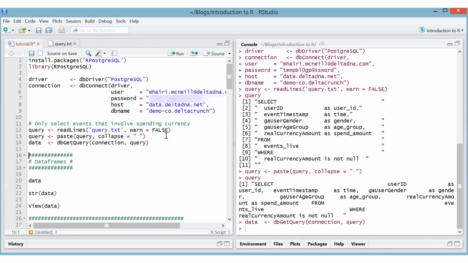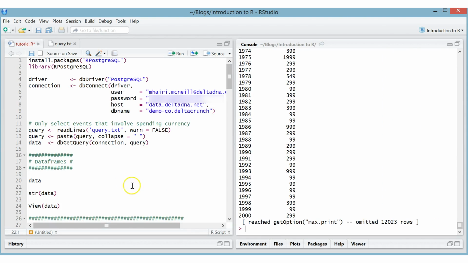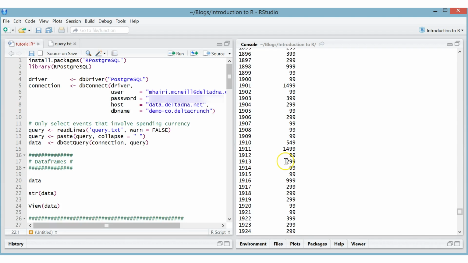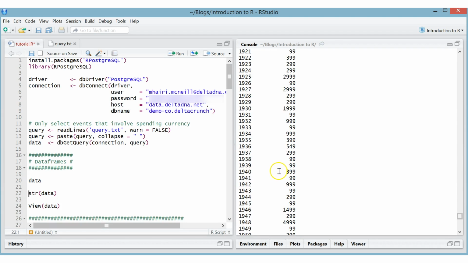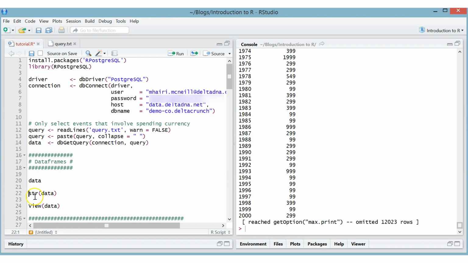Okay, so we've got the data, we've got it in a variable called data. Let's have a little look at data. Right, so that wasn't very helpful. You can tell there's something there, but there was so much of it and it all flew past our screen very quickly, and it just goes on for hours. So str, structure, is a very useful R function. That will tell you about the structure of the data.